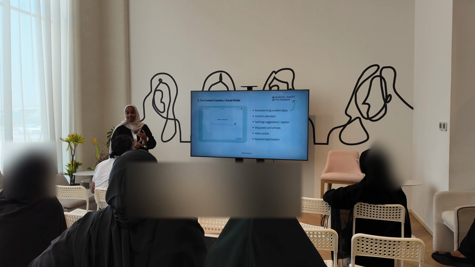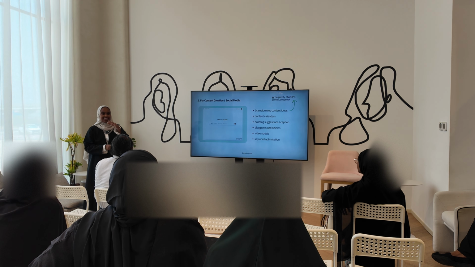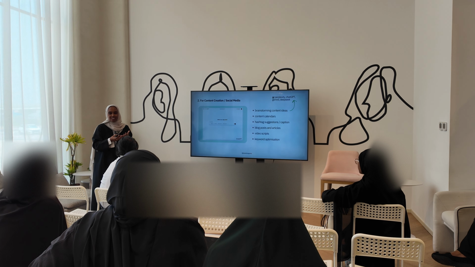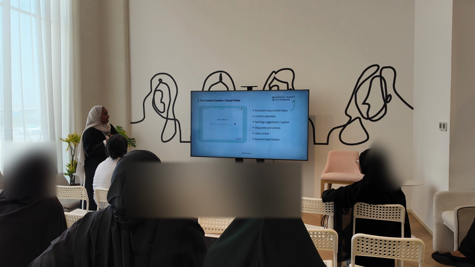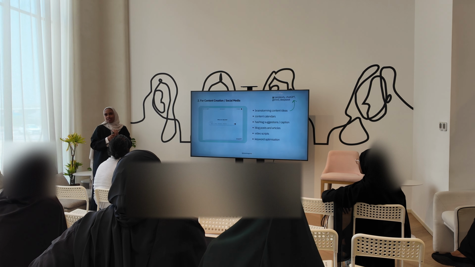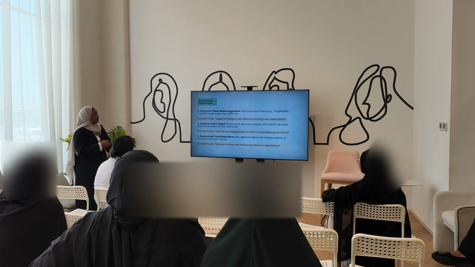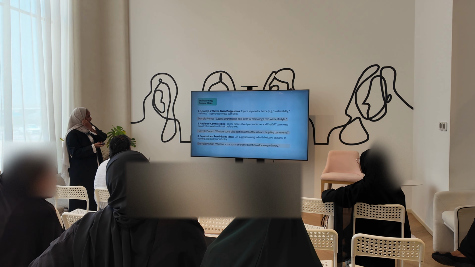I can create content calendars from it. I can get hashtag and caption suggestions. I can write blog posts and articles. And then, again, the key thing is when I'm writing it, I would say, make it sound chatty. Make it sound more light, not too serious. I try to avoid saying human, do you know why? Because I don't think it knows what human is. So I'd say make it sound chatty and it sounds good. Or witty, make it sound light, add a joke, something like that, and it sounds a lot better. So these are three different things.